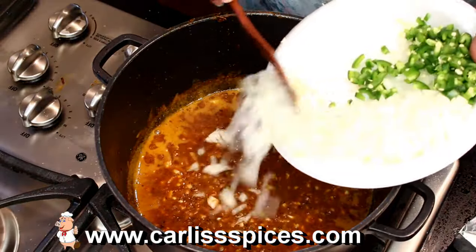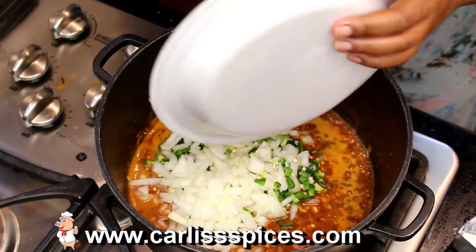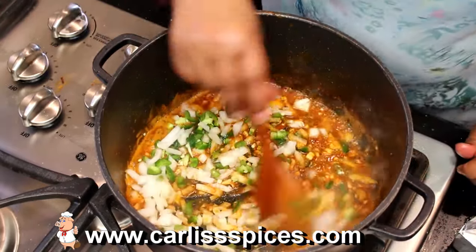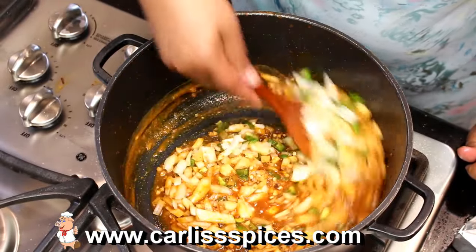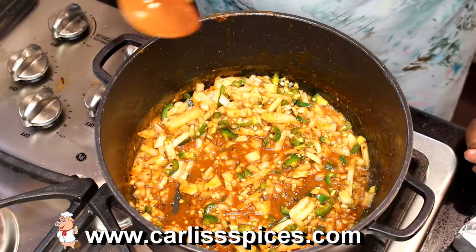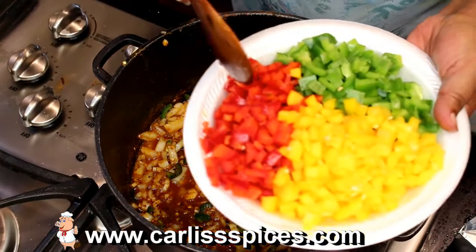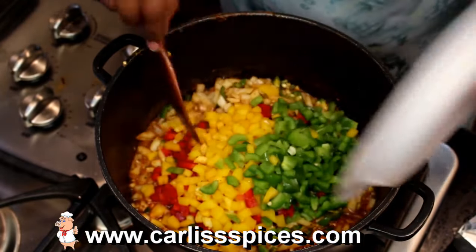Now I'm going to add the onion — I'm going to add the whole thing in here. Ain't nobody got time for all that. I'm making this harder than what it is. It's not hard. Because if you got a good jar of marinara sauce, put your onions and stuff in there and there you go. Or you make your own marinara. Then I got one red bell pepper, one yellow, one green — I'm going to put all that in there and just let these sauté up.